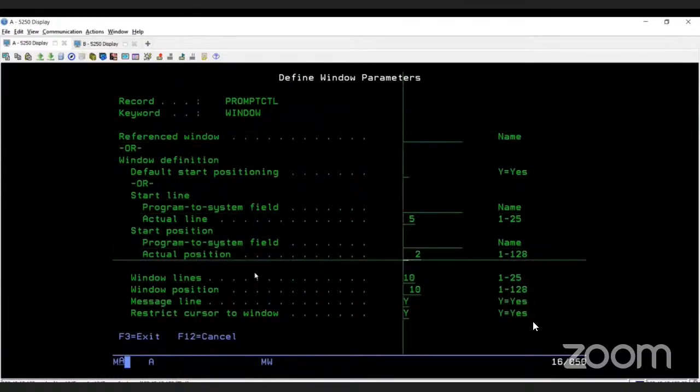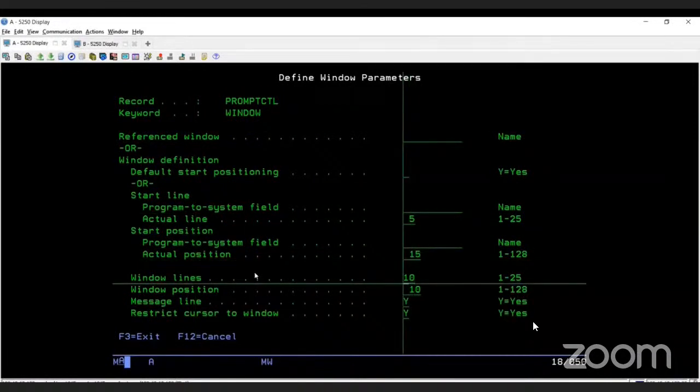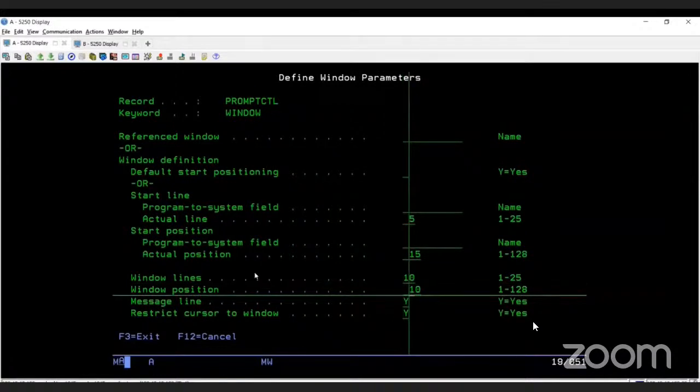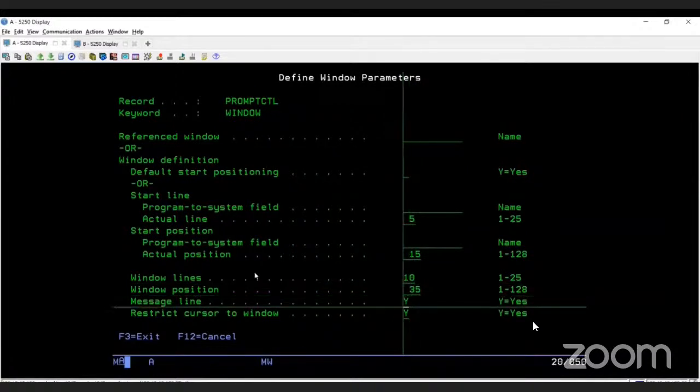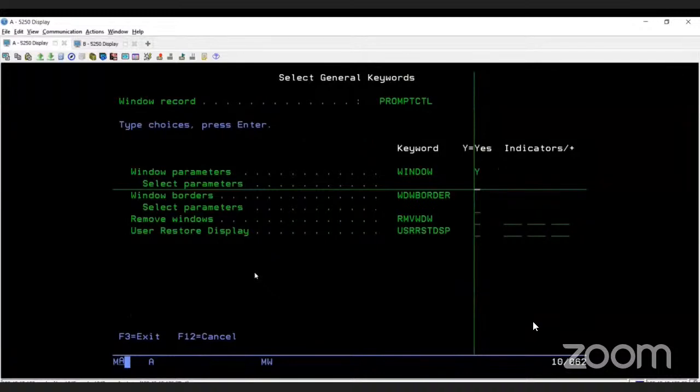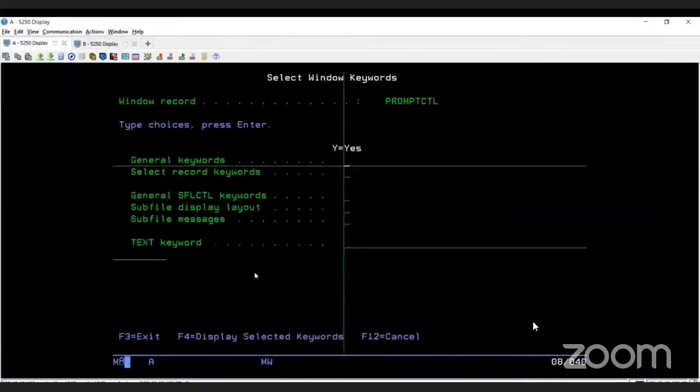So I will write here the 15, and how many lines we want in our Windows subfile. Let's say if we take 10 lines and the position is like 35. You can also customize your dimensions according to your reference, and after that we will take enter and enter.